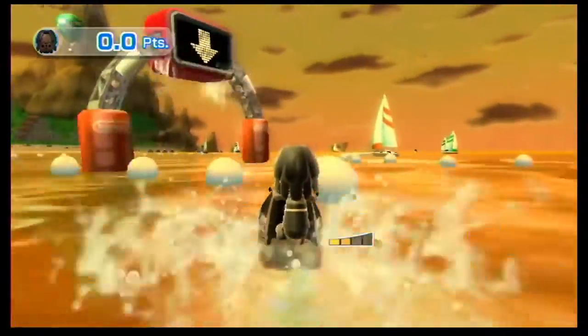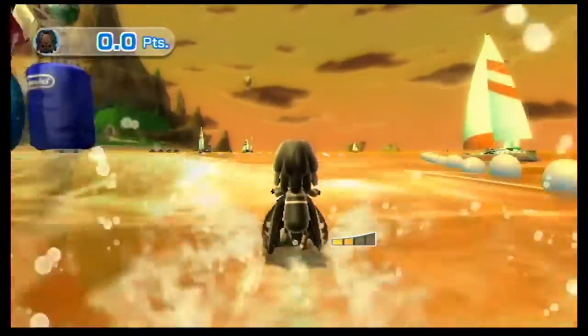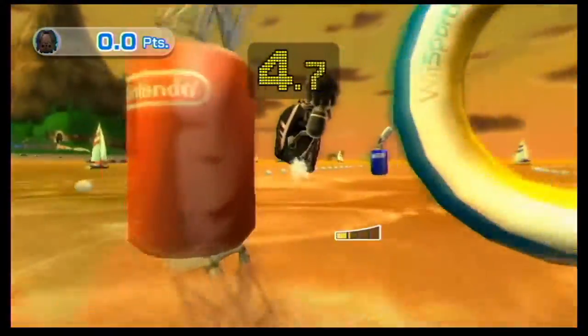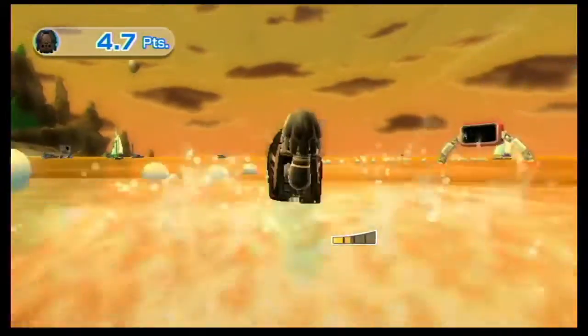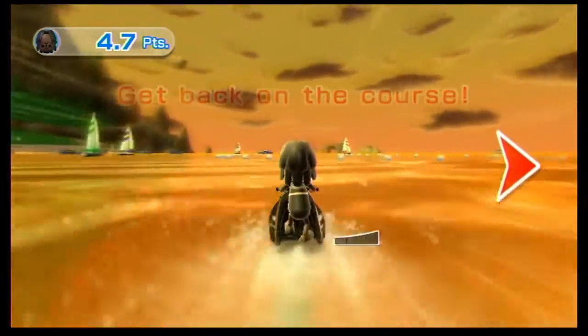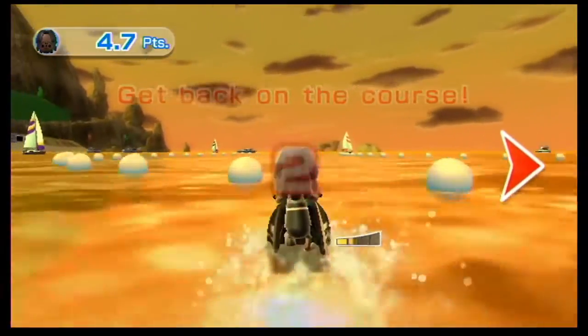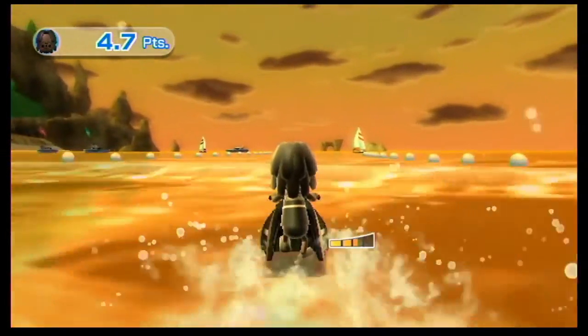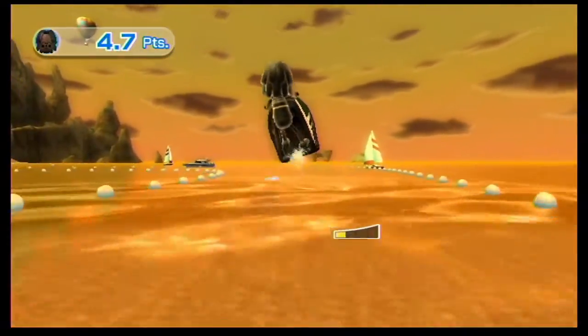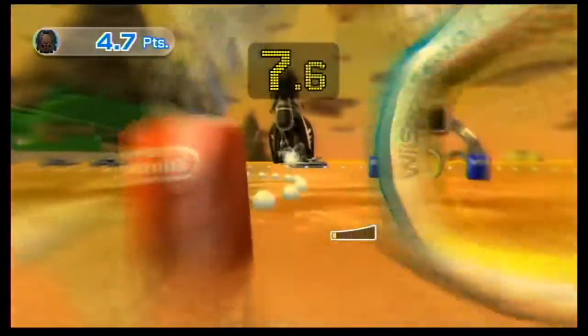There is a problem here also with waves. You want to time your boost so that they happen just as you're going through the waves, because it maintains your high speed longer. Here, instead of turning to the right following the course, you want to just aim straight forward. And you want to remain near the center of the course to force the rings to spawn. As you can see, they spawn very late.